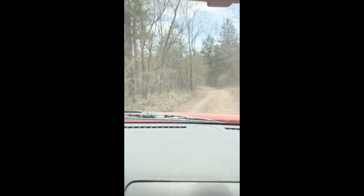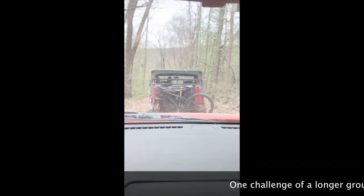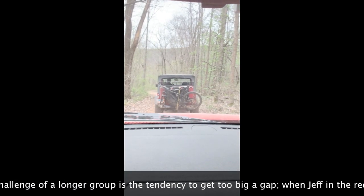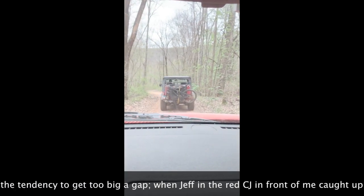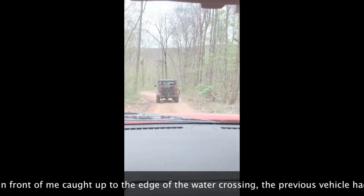Hey Randy, is this the crossing that you were saying that we should stick right for? Yes, it goes in and you can't see it. So hopefully I can have a mechanical. It's like revving his Jeff. Is everything right? Smells so good. That was his exhaust, right? Mm-hmm. It's pretty stinky.